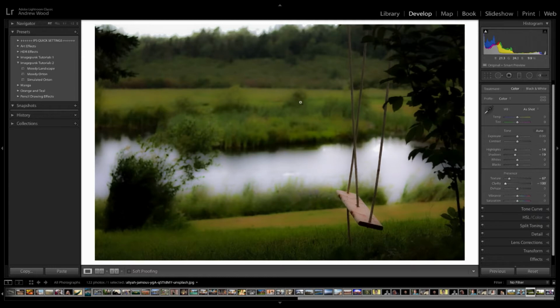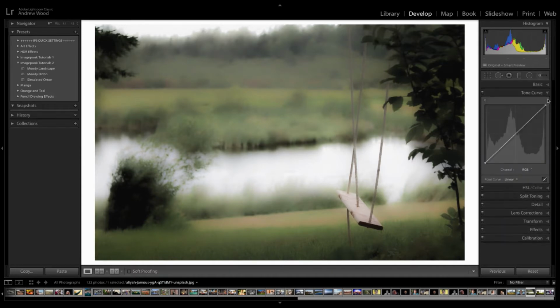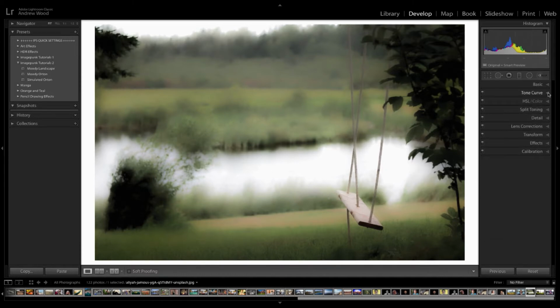As you can see, it's already starting to look like an Orton image. And then we will dehaze quite a ways down as well to add that kind of mist to it. Now that's pretty close. If we go to the tone curve and just take the highlights there and bring it in a touch, so just move it from right to left, and the shadows from left to right. Now that is pretty close. So that's an Orton effect image, or a simulation of.